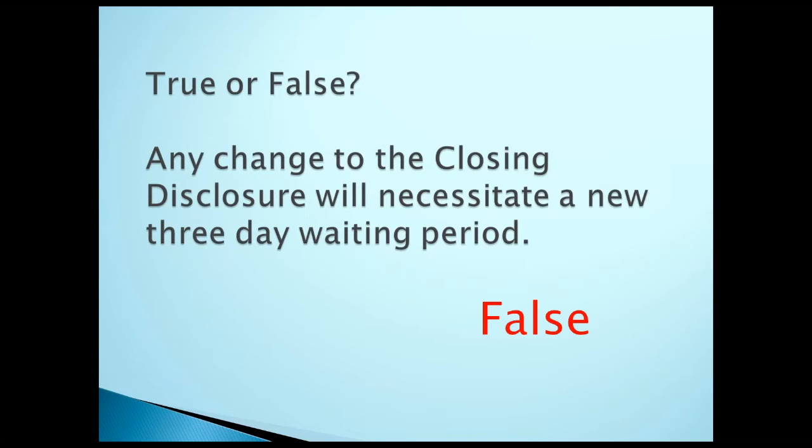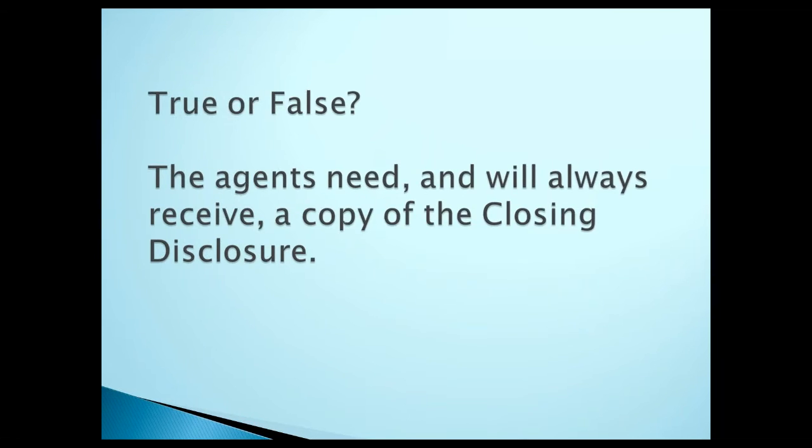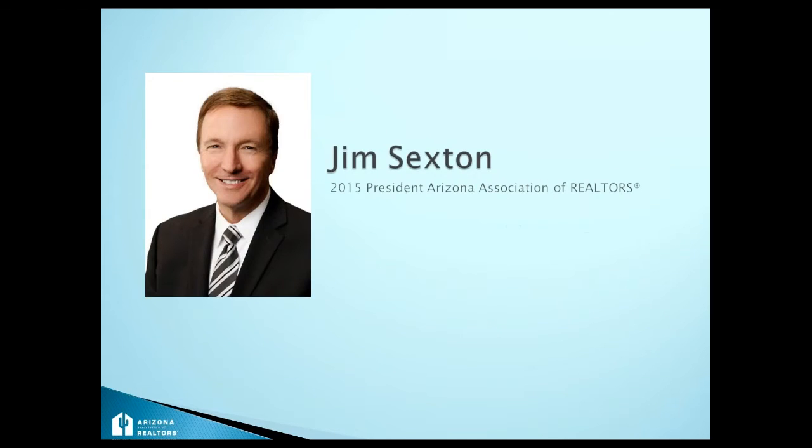All right, so the next question is true or false? The agents need and will always receive a copy of the closing disclosure. True or false? It looks like we're about 90-10 on this one. And the answer is false. Does everybody agree? Are we 90-10 false or 90-10 true? 90-10 false. All right. So that's good. That tells me you got a bunch of awesome people.